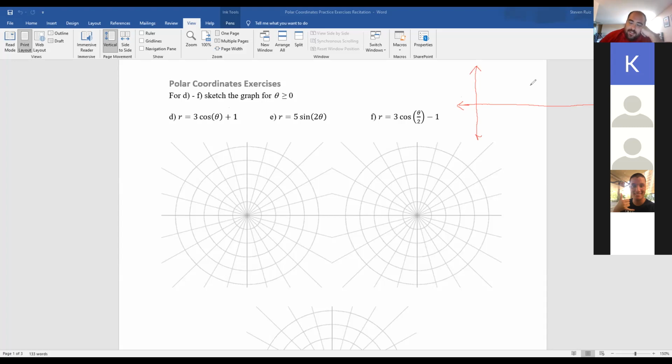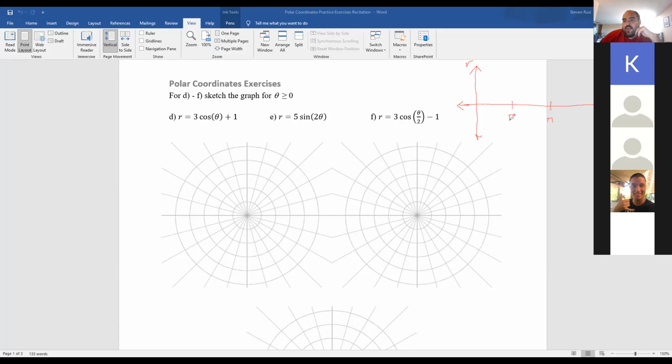So something I think is a good thing to do is graph this in rectangular coordinates first, just to get a sense of it. And this is something we have a lot of practice at. So we have a cosine function here. What's the period of this cosine function going to be? 2 pi. 2 pi. So yeah, it's just cosine theta.